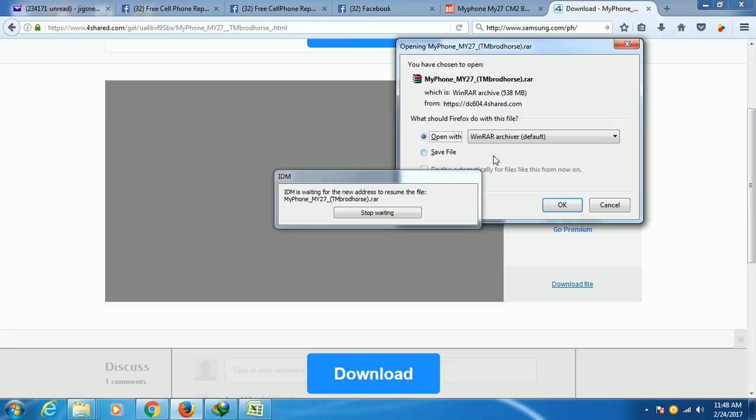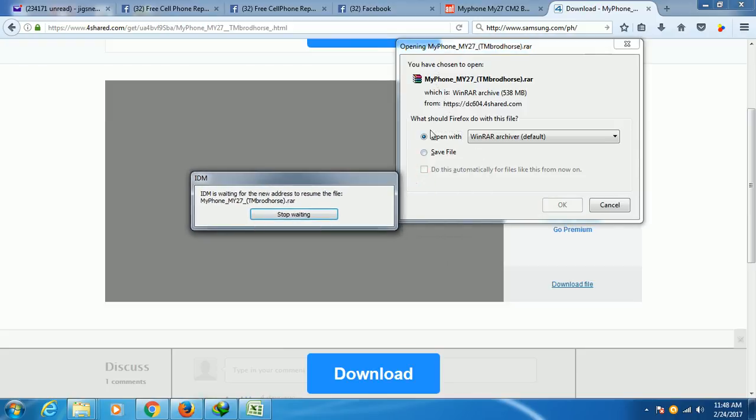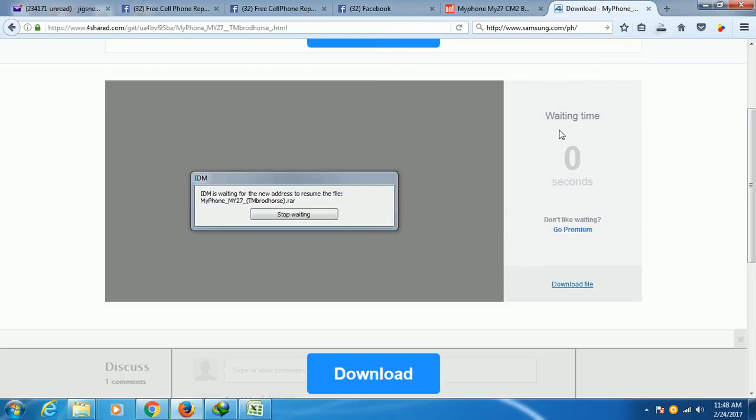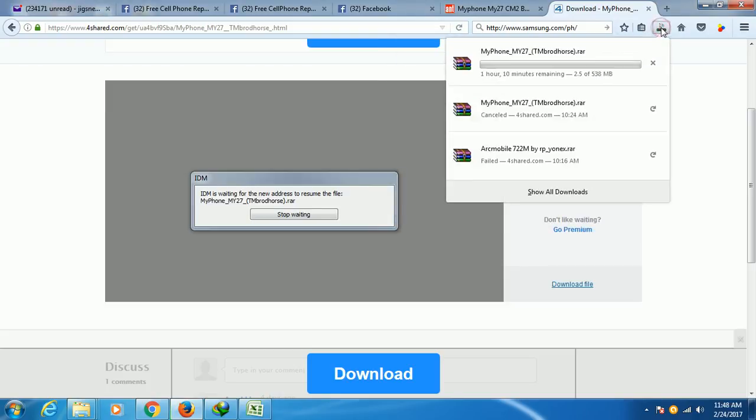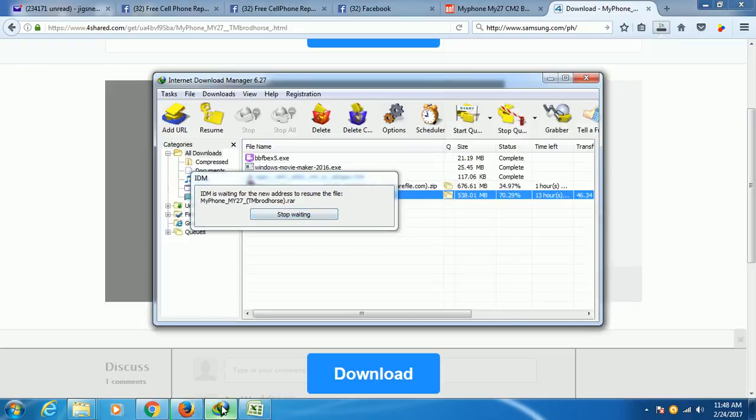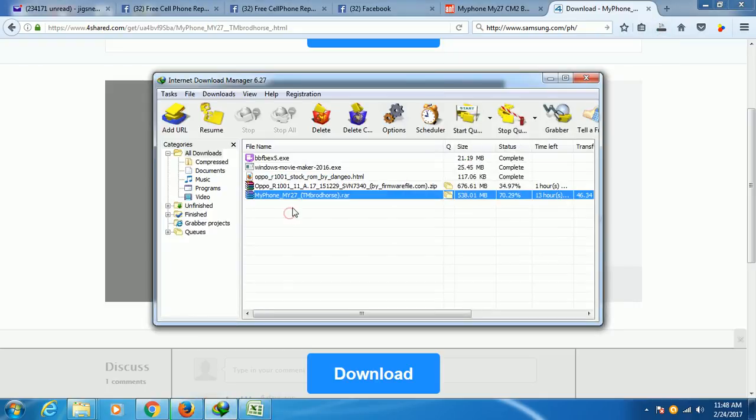As you can see here, the waiting time has finished. I'll click save file, then OK, and the file is downloaded using the browser. What I'm going to do here is click copy download link, and then go to my Internet Download Manager.